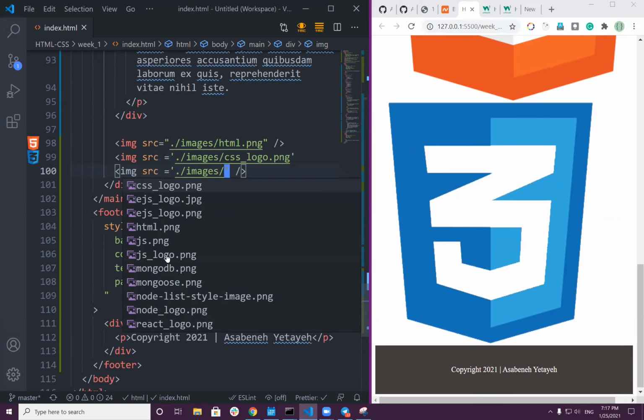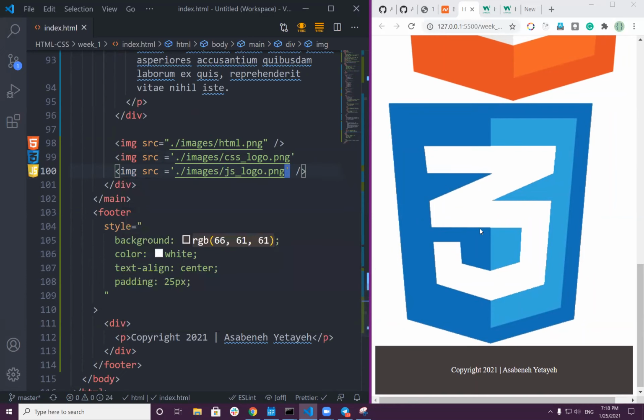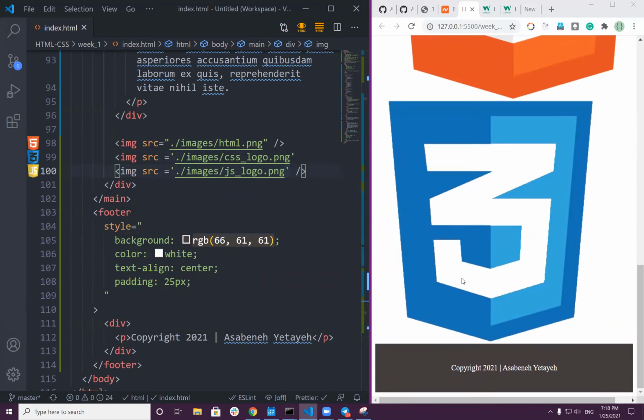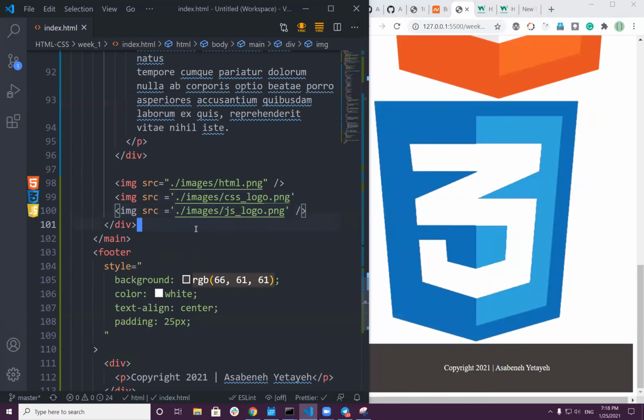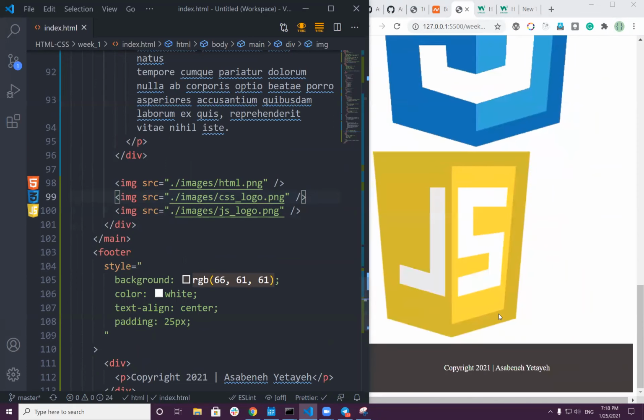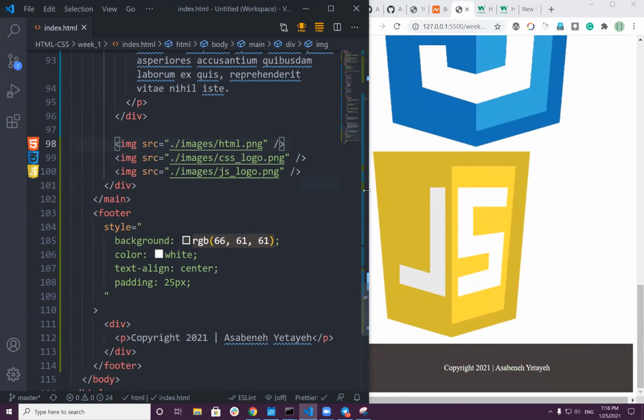Do I have the JS logo? Yes. Where is it? Maybe it's somewhere already. I think the closing tag of the second image was forgotten. Yes. Thank you, you're so awesome. Yeah, I forgot to close that and it didn't show for me.